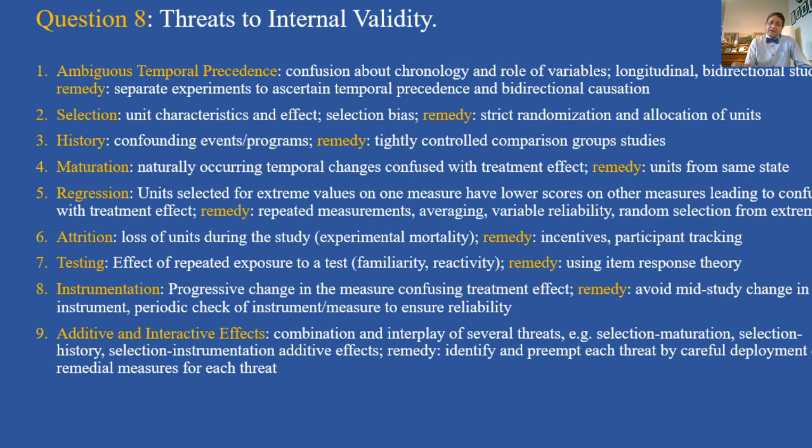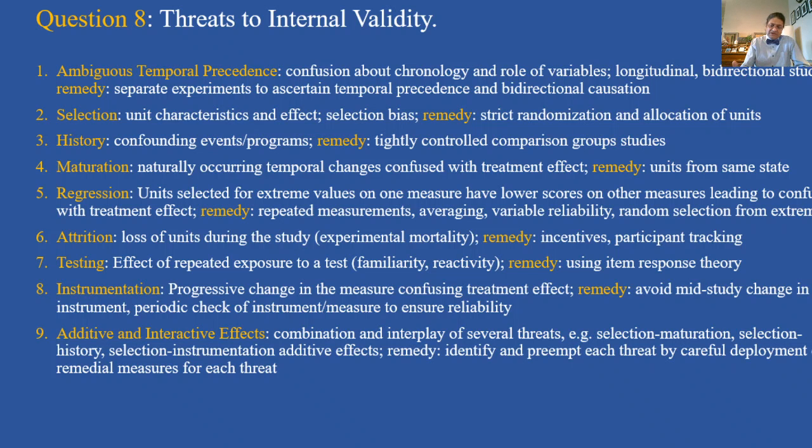Also, X occurring before Y does not actually prove causation. Solutions can be to conduct separate experiments before the actual study to see the temporal sequence, to see if X comes before Y or vice versa, and to also ascertain if there is a bidirectional causation. So X causes Y, but Y also causes X. So those are the solutions.